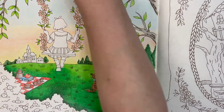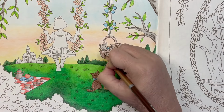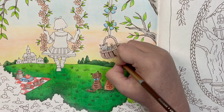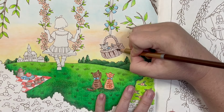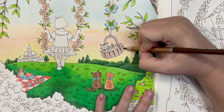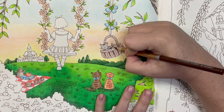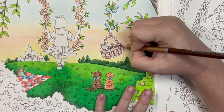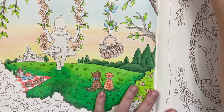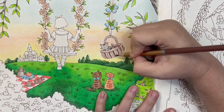And for this basket here, we're going to start with the dark color. And now I'm going to take these stripes. I'm going to make them dark. Like this. This is chocolate, by the way. And we're going to do the inside dark. What was the next one? Espresso? Espresso. Finish this off.